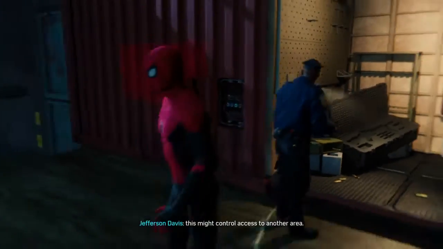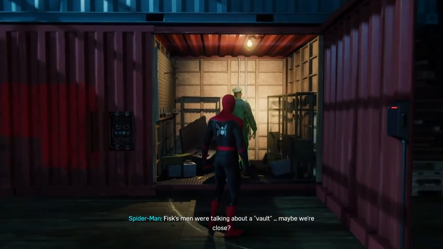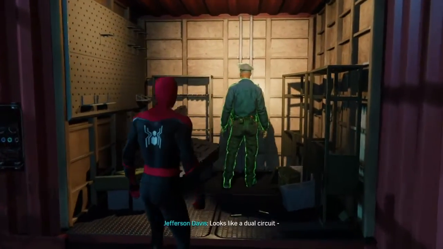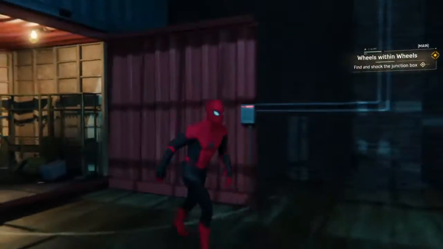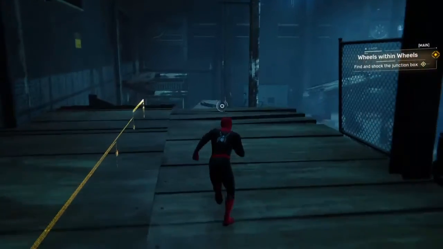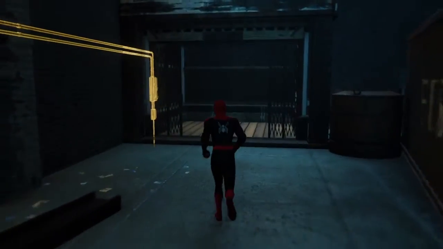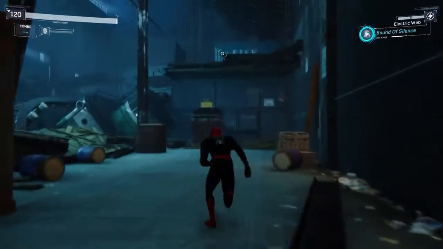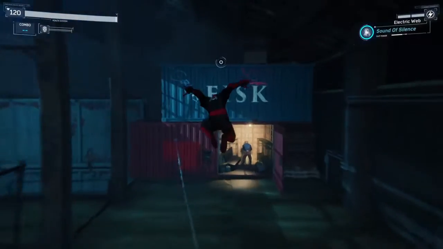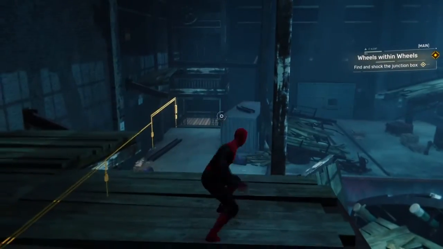Check out the wall. This might control access to another area. Fist's men were talking about a vault. Maybe we're close. Bet on it. Looks like a dual circuit. See if you can find a second junction box. Junction box. Over here. Found it. I found it. What? I found it. What you mean?